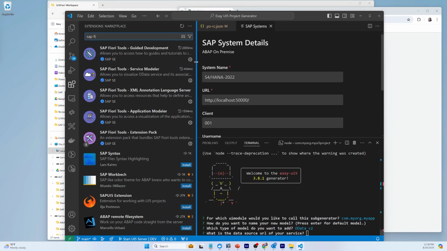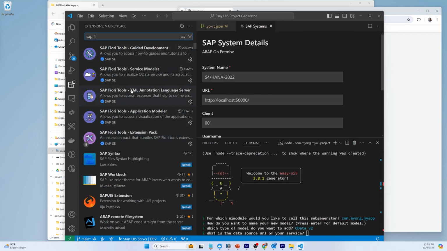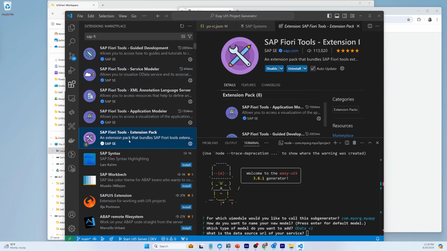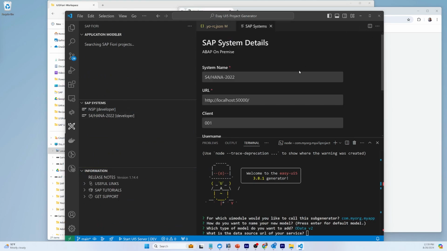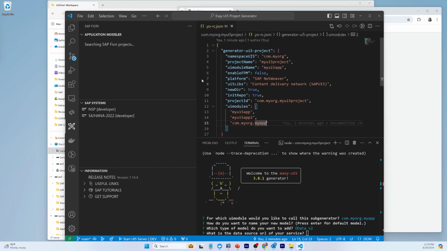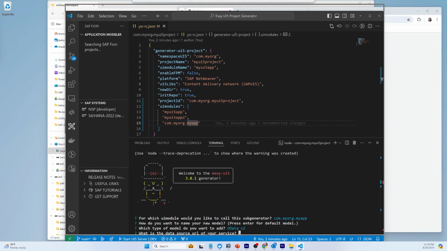So yeah, you have to install that SAP Fiori, actually the SAP Fiori tools extension pack. So if you install that, after that you will get this system configuration. Okay, so now I just copy this URL. So now I have to paste this URL here.